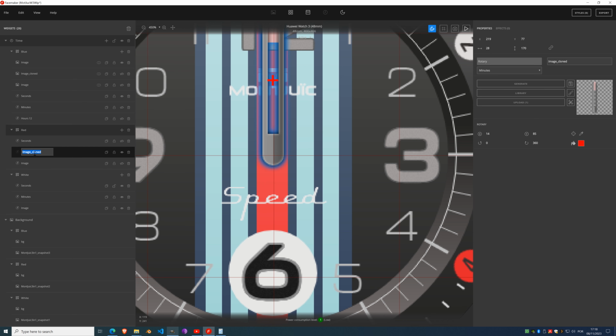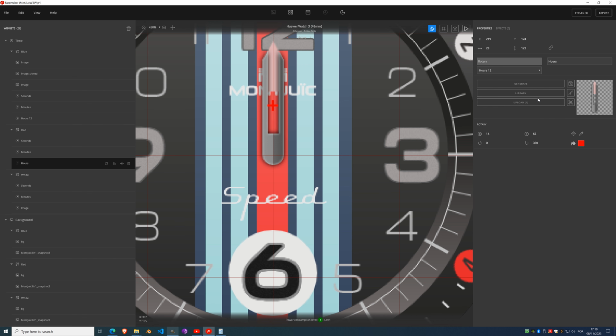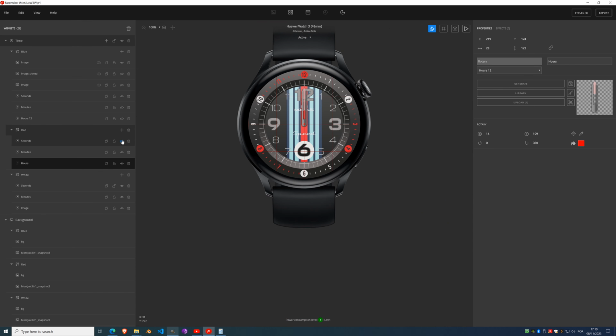So this is the minutes, and we'll crop the canvas, set the pivot. This way it's easier to set it to the center of the watch, okay? So this is now done. We can now crop the content, and voila. And finally, the hours. We're almost done. We're almost finished, so hang in there, crop the canvas, set the pivot, and then crop the content. And there we go. We have all 3 hands, and we can now preview it.